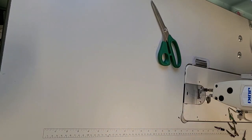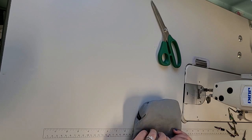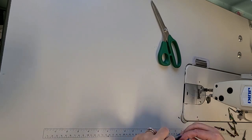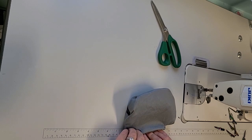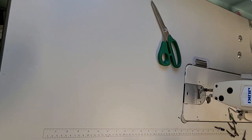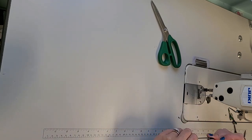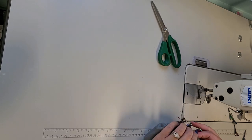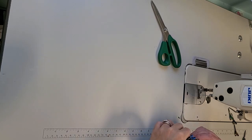I'm going to turn it right side out. Okay, so I didn't turn it right side out, I turned it lining side out. So now what I want to do is right at the bottom, I just want to turn the lining in at that hole. And this is a part where it helps when you can press, but since this is vinyl, we cannot. I mean, you could probably from the wrong side. That might help. Okay, so I'm just turning that hole closed, and I am clipping along the opening.